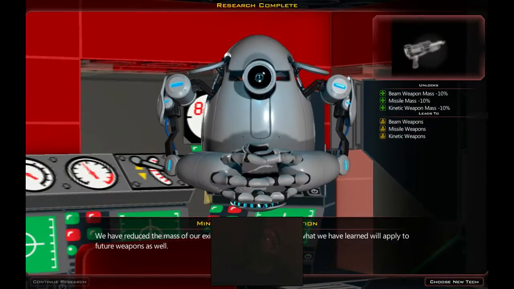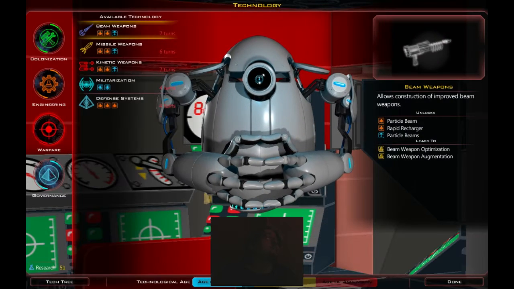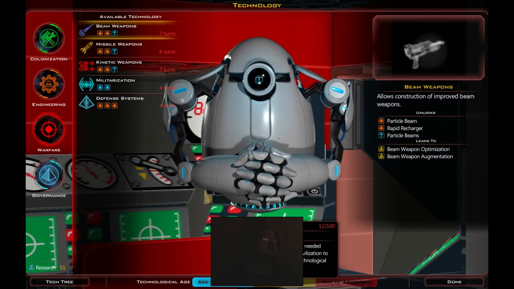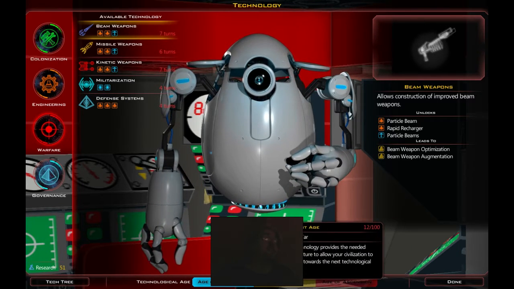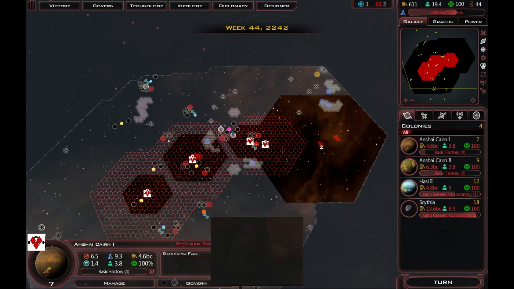Oh well. Miniaturization specialization. We've reduced the mass of our existing weapon systems, and what we've learned will apply to future weapons as well. Awesome. And down here, on this little useless thing, Age of Expansion, Age of War, Age of Ascension, it doesn't really count for much. It's supposed to gauge where you are in the game, but I find it to be a profoundly useless feature, so make of that what you will.